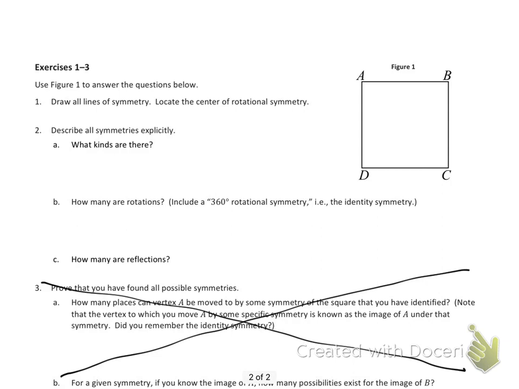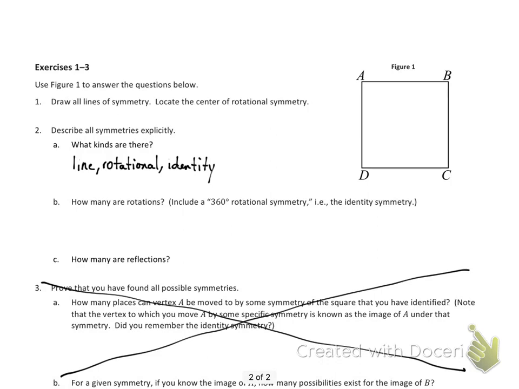2a. What kinds of symmetry do you think this square has? All of them. So what are the types? Line symmetry and rotational symmetry. Line, rotational, and what else? Identity. So my question is, every figure is going to have what kinds of symmetry? No, you can easily have a figure without any line symmetry. Rotational. So everything's going to have rotational and identity, which is basically the same thing. Okay?